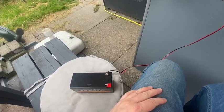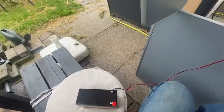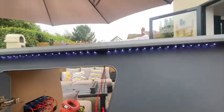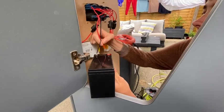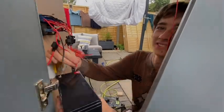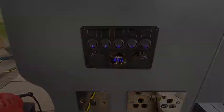Okay, just going to try that again because the cat started playing with the wires, which wasn't awesome. So yes, finally we can see that those LEDs are working, and obviously the cat is very impressed with that as well. Three, two, one, hey!